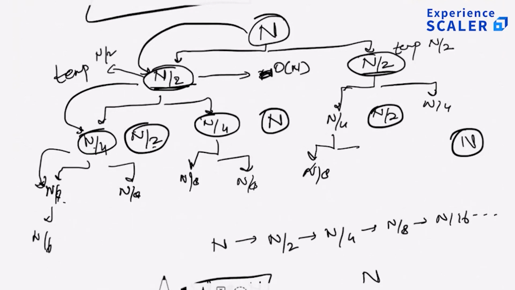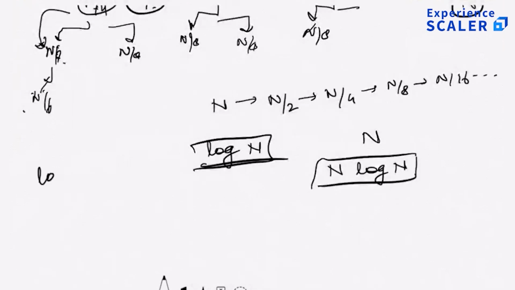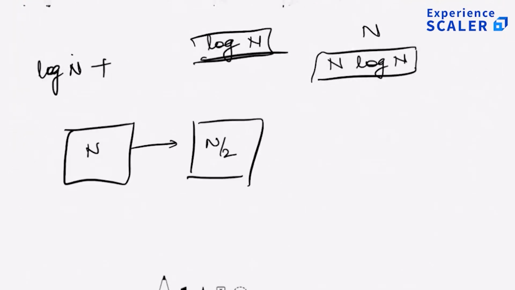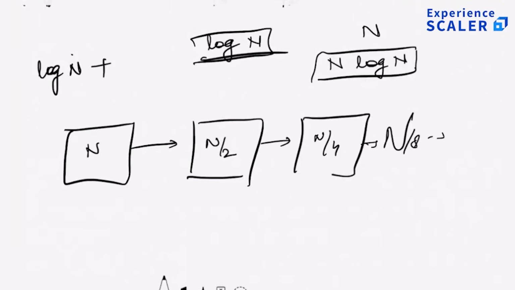In fact, let's look at total space allocation, right? So this n by 2 will make a call to n by 4, 8, etc. So this is a log n stack memory space. Plus, in each of these, so imagine I was sorting this array of size n. This will end up calling for n by 2. This will end up calling for n by 4, n by 8, and so forth.